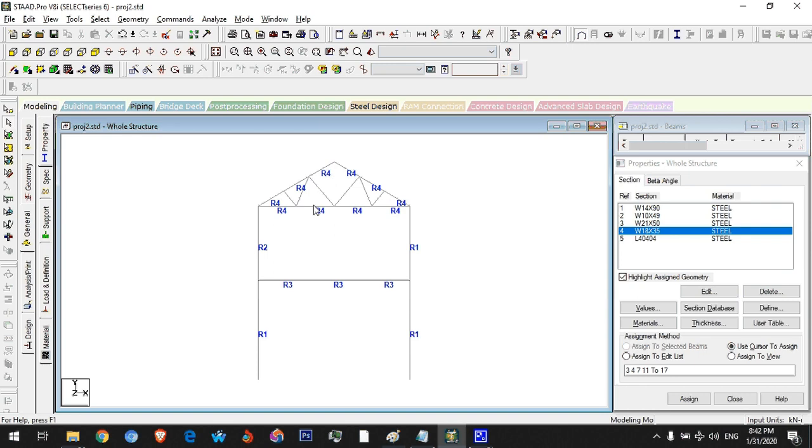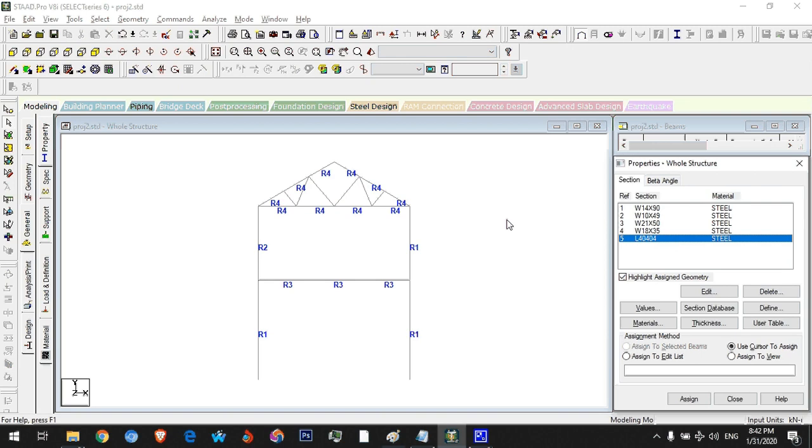So the last thing we have is the trusses. We need to do them like this. Okay, and oh god, again. Okay, this time, trusses. Hit assign.